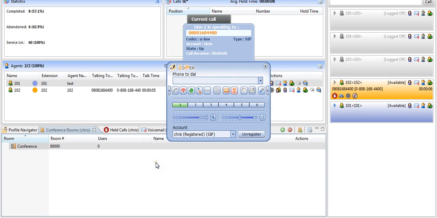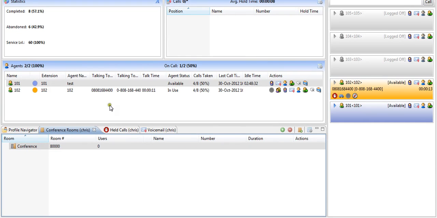Okay, and it's connected through to, excuse the feedback, that's connected through to agent 102, so we can see the caller ID of the person that called in, agent status, busy, in use. Okay, and we've got some stats here, and we can record the call as before. So the other one is in a ready state, that one's busy, and that's a call coming into the queue there. So I'm just going to hang that up.